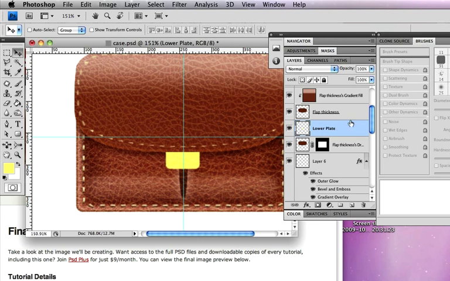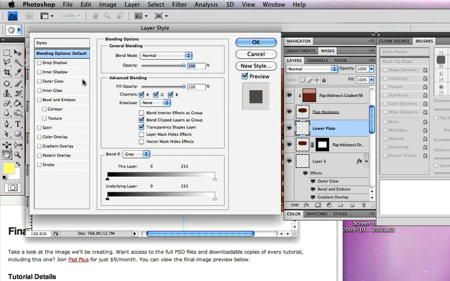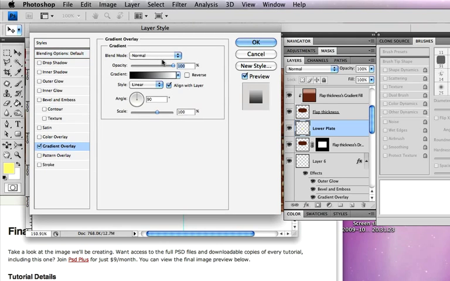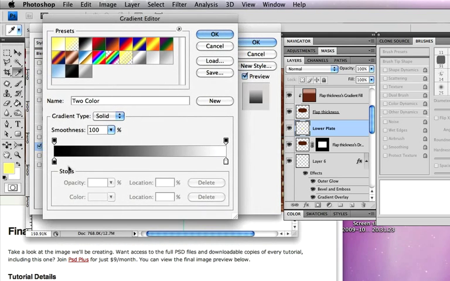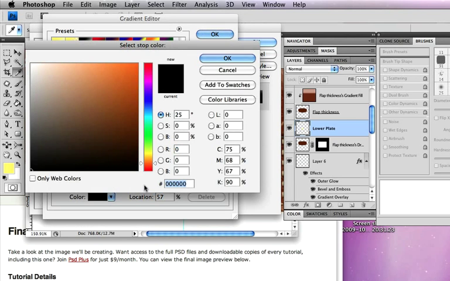Let's double click on this, go to our layer style, and we've done a lot of these. We're going gradient overlay, set that so it's on normal 100%, and we're going to set this up again like before. Going to bring this over to the right, about there, and let's set this color to B88F41.